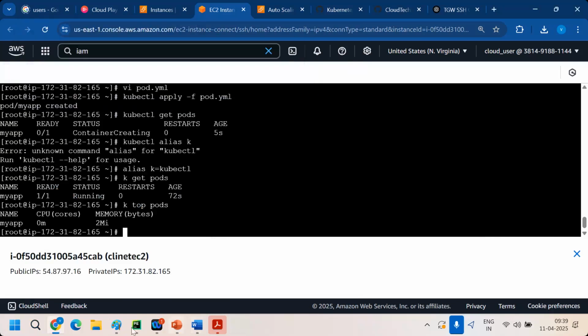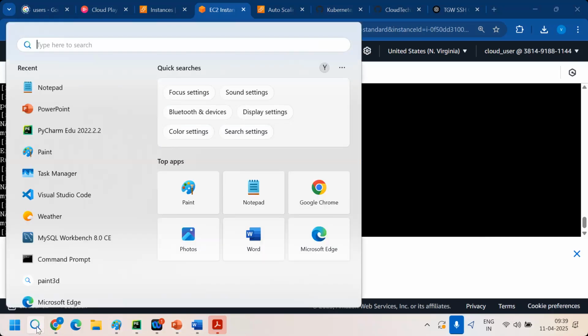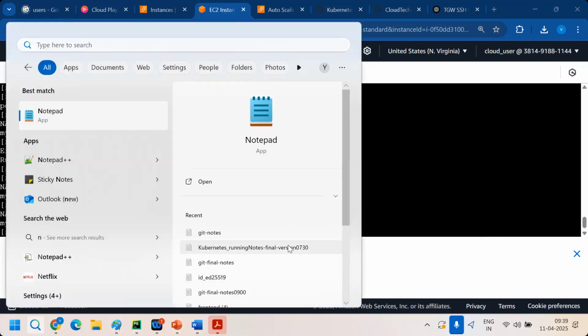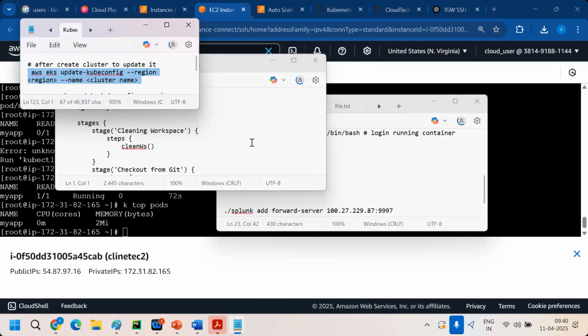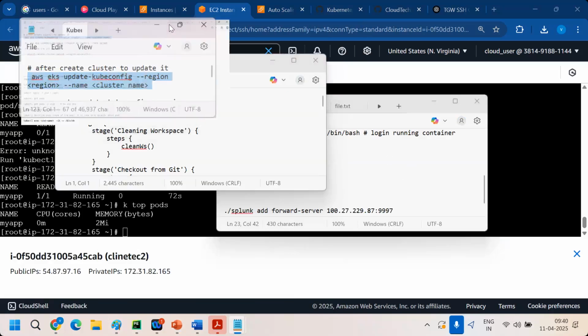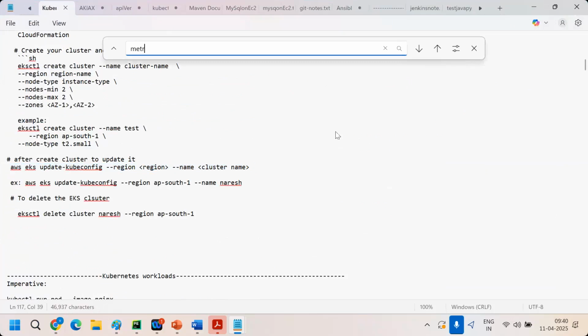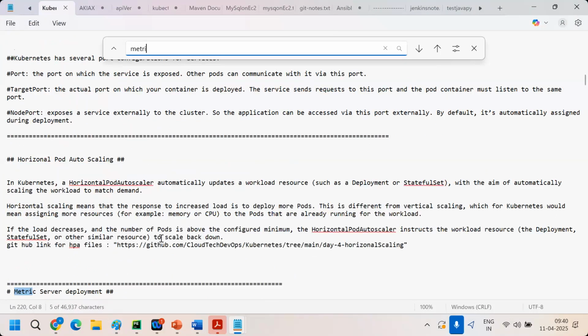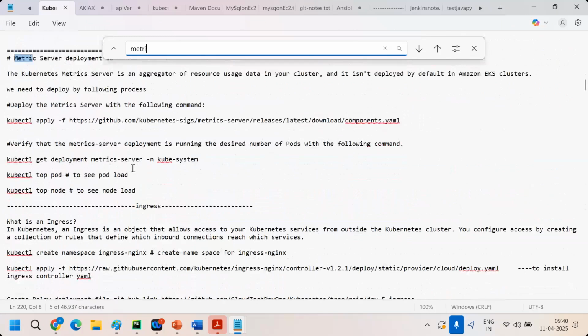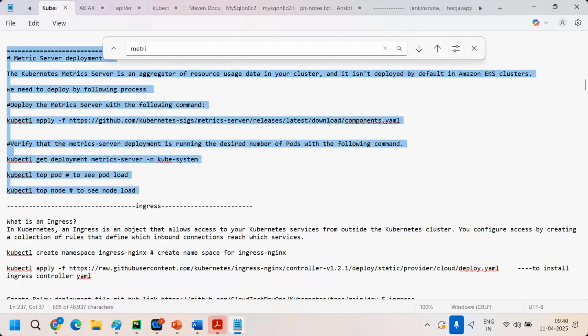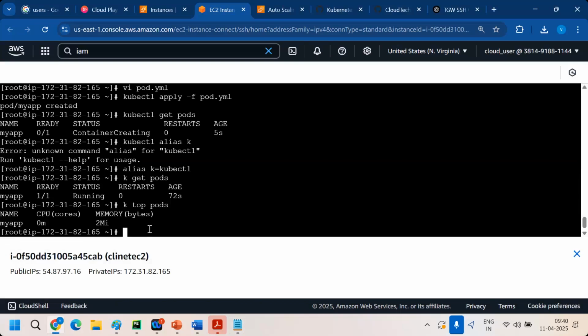Now there is no need to install it. For example, see, we needed to run this process to install metrics before. Now they give metrics inside by default. That's why I'm able to run the top command.